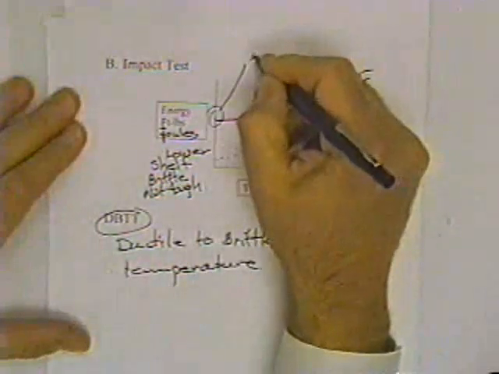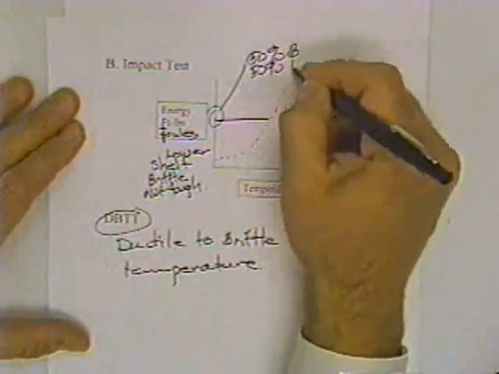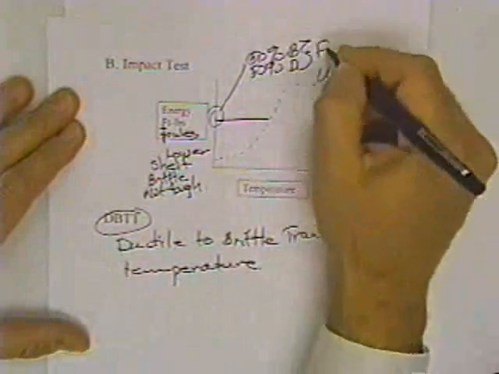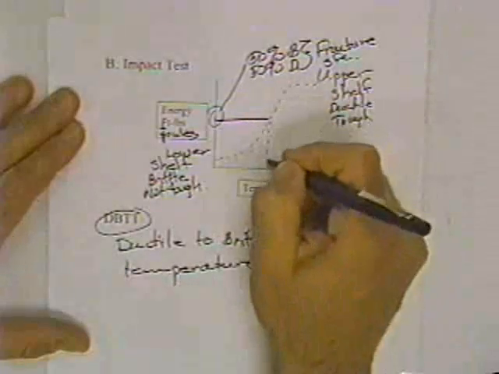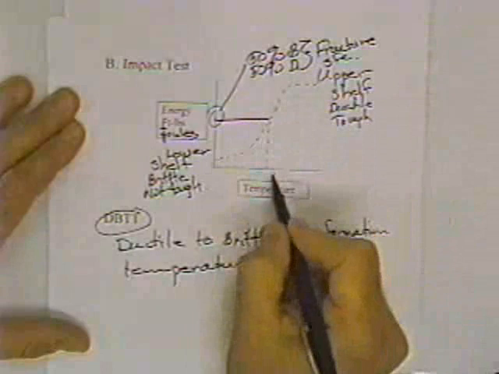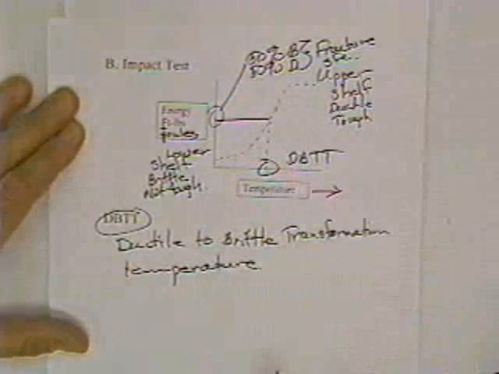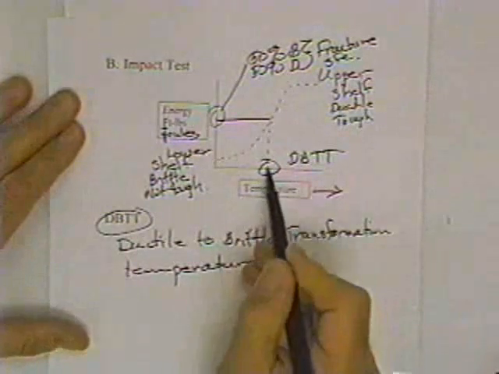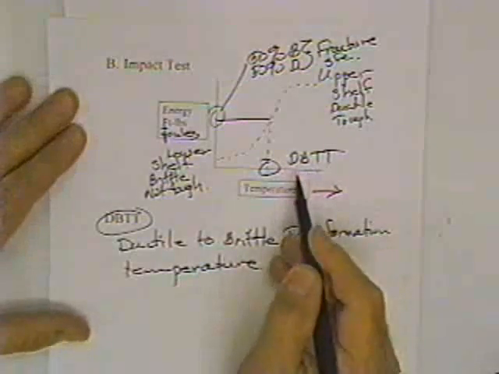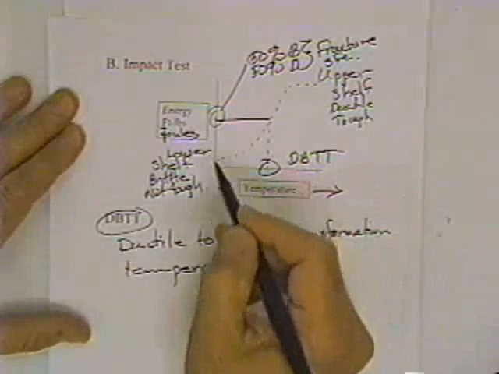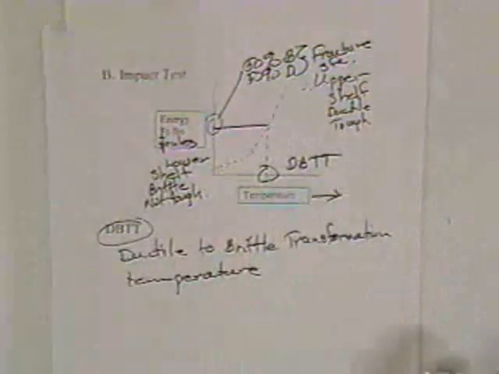This might be the 50% brittle, 50% ductile appearance on the fracture surface, and where this intersects the curve and drops down and intersects the temperature axis, this would be the ductile to brittle transition temperature. So, generally speaking, for your application you'd want to be above the ductile to brittle transition temperature, because the material fails brittly in this region, fails ductilely, and has some toughness in this region.